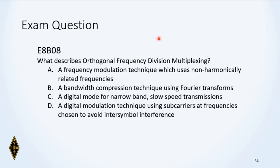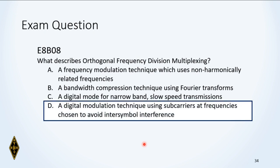What describes OFDM? Yeah, they make you read all the way to the bottom of this one. And remember that on the exam, these probably aren't going to be in the same A, B, C, D order. So this might be B when you actually do the exam. So as you're practicing, you don't get into the mode of saying, oh, it's the last one, because that'll trip you on the test.